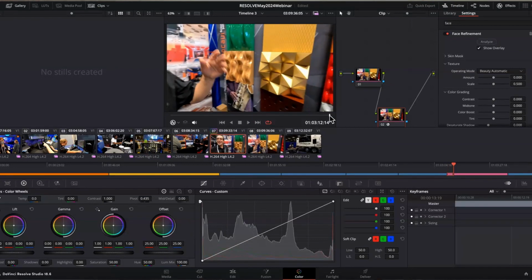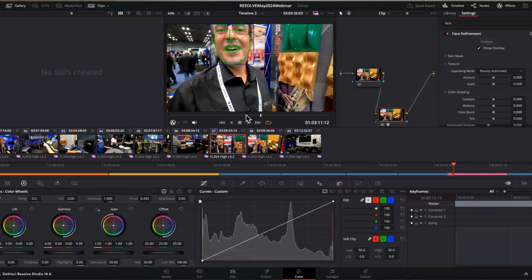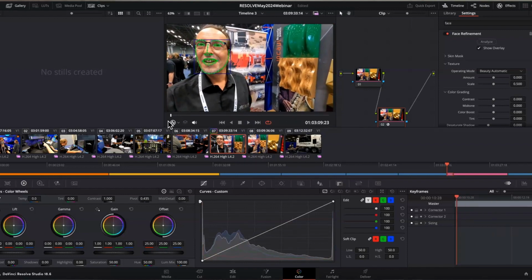Look at that green wireframe. The analyzer recognizes that it is a human face, magical. And if I want to have that face more contrasty or less contrasty, or adjust the mid-tone so it looks bleached out or has strange colors, or I want the color boost, okay, dry him out. Because it is done in real time, I'll take the overlay, watch it now.